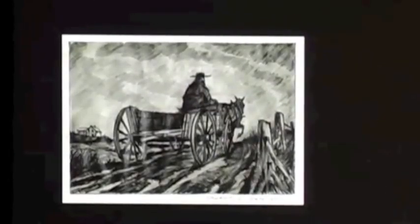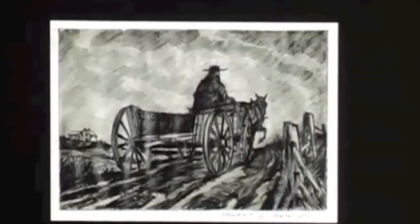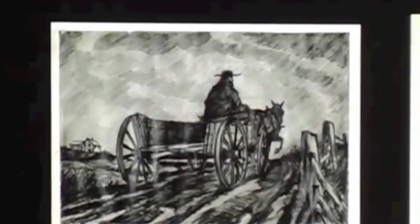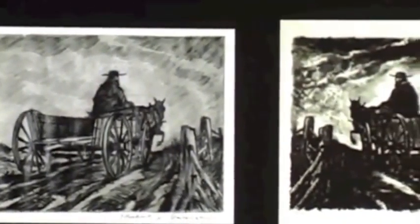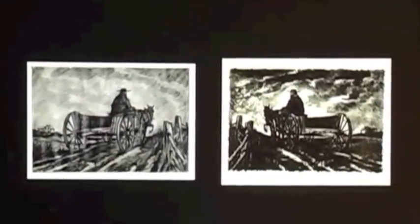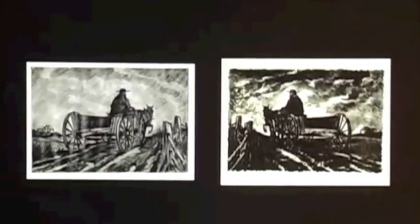Michael Gallagher's 1940 drawing of an Amish farmer is very complete, not really a sketch at all like Peggy Bacon's. And it might just be a complete drawing that's done for its own sake, but not the case. He took this drawing and he actually traced it onto the lithostone for his final print. When you're in the exhibition, look closely at the drawing and you'll see very heavy tracing lines that he traced for guidelines for his final lithograph that he did. And again, these are side by side in the exhibition.